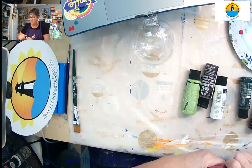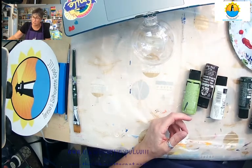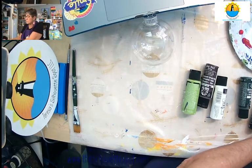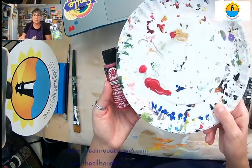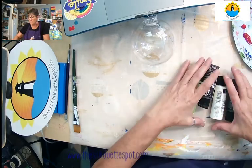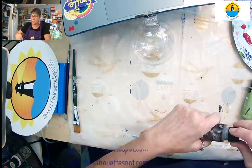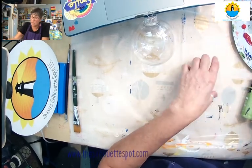So I'm putting out a couple of different color reds. One is a deeper red, that's the cardinal red, and one is a brighter red, that's the apple red. I like having 2 different shades, even when I'm using the same color, because it gives your design a little bit more dimension. And then you don't have to necessarily go back and shade and highlight, although I will a little bit.